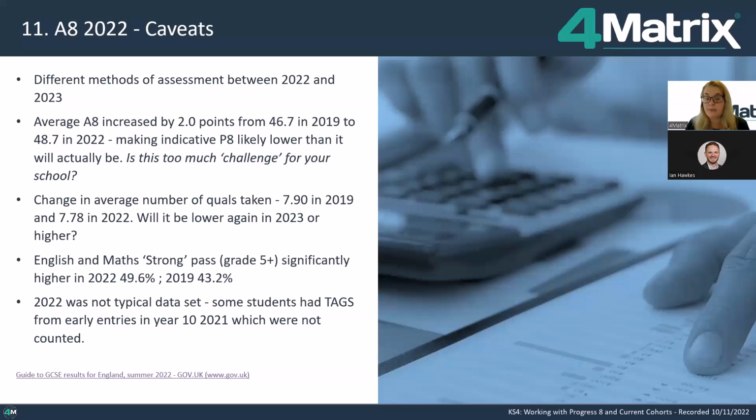Those grades were not included in the 2022 estimates, and we don't actually know to what extent that makes a difference. Nobody has published how many schools that affected, and we can only presume that it was significant for those results not to be included. So it's not a full data set.